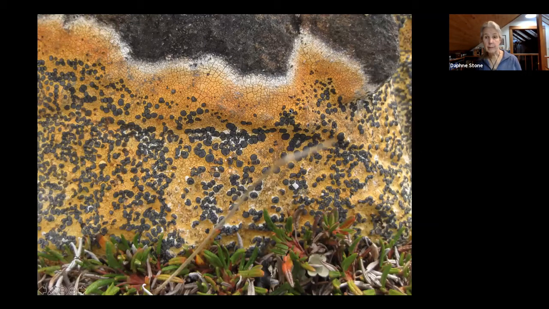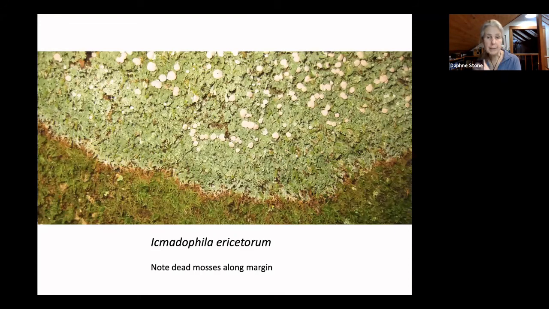Here's another crustose lichen taken in Alaska. And this is a common lichen around here called Ochrolechia or Icmadophila ericetorum. And this one is a great picture because on the edge of the lichen, as it's growing radially out this way, you'll see that it's releasing a lichen acid that's killing the moss ahead of it, so that that moss can't overgrow this crustose lichen, which isn't able to cover back up if something gets on top of it.